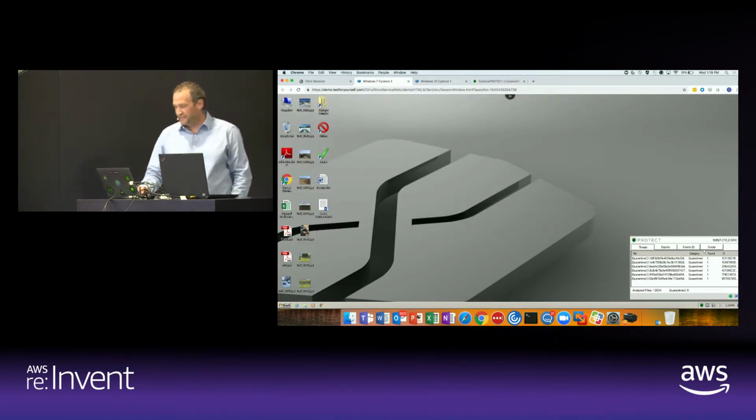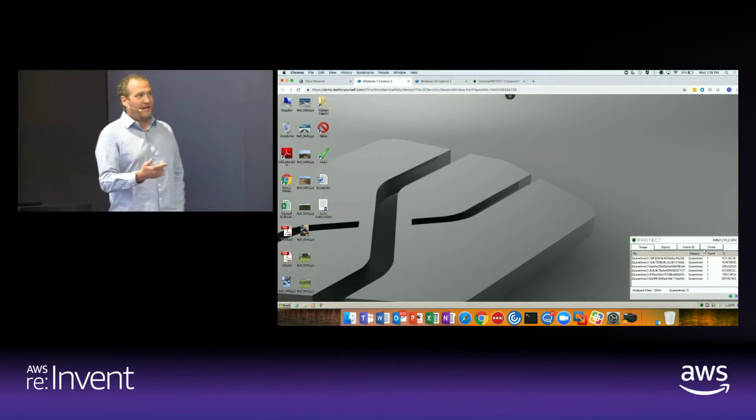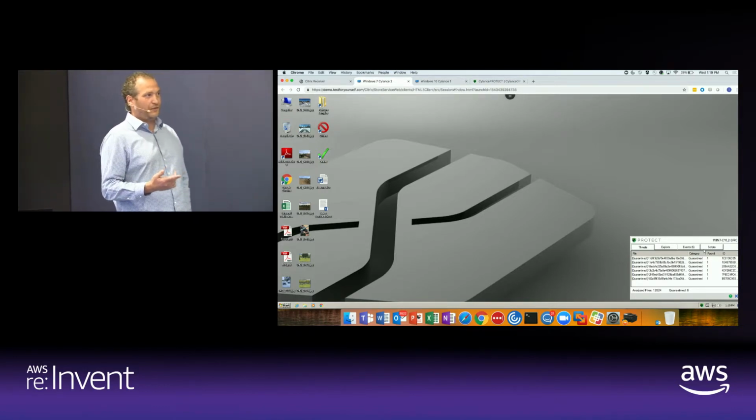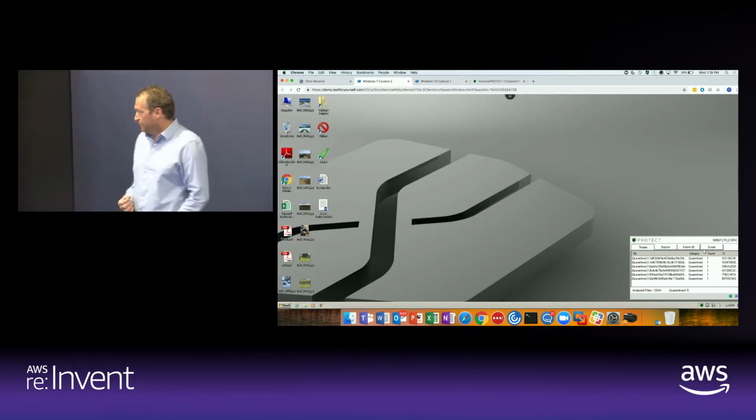That's what the user sees. We can be completely silent to the user. We don't have to have this little UI on the desktop. It can be completely silent. So your user, basically the only thing they're going to see is these files just keep dropping off their desktop or their documents or wherever they're at.